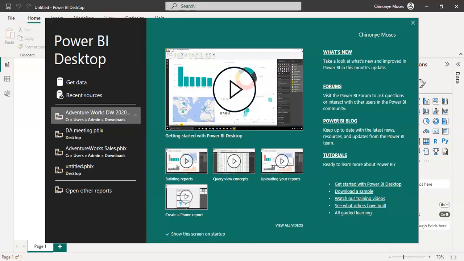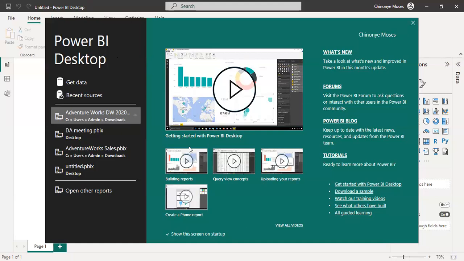Can we see my screen? Yes. All right, thank you. So this is just the welcome page. I have my Power BI on, and on this you can see different things going on.